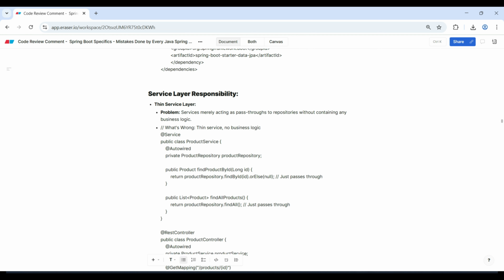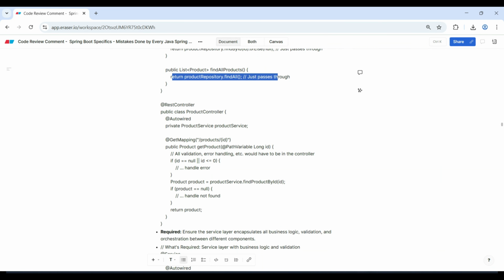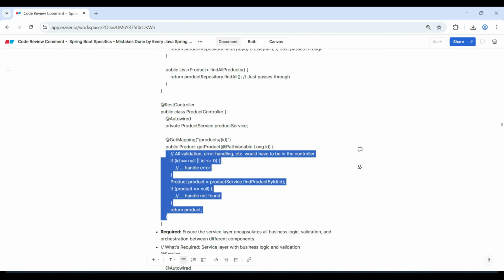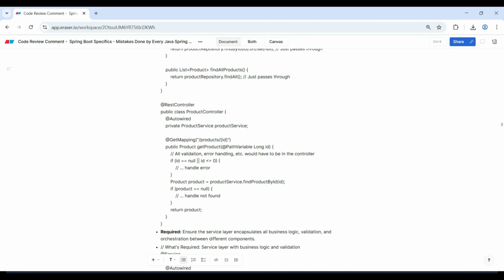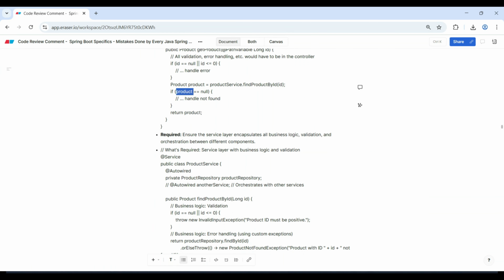Now if you take a look at this, you will see that we have a product service, and it is simply returning the data. It is not doing any validation or certain logic. It has to be written in the service. Ultimately the controller takes the load and writes that logic over here. So you are handling the error over here, checking for null and all other sorts of validation things, which you should not do in the controller layer. In order to do that, you have to write the logic in the services.